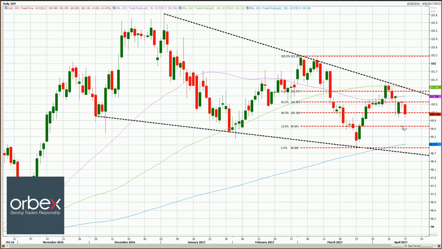Also, this would be another reason to keep on selling the US dollar, probably again on the medium term. Let's say I'll be looking for another dip lower all the way back to 98.89 or the previous lows, but for the time being the support area remains at around the 99.60s after we break through the 100 barrier. So keep that in mind, and that's why again this week we're still looking for more decline in the US dollar.